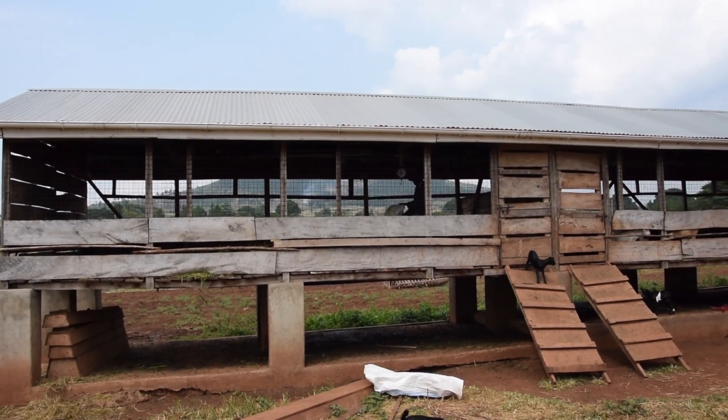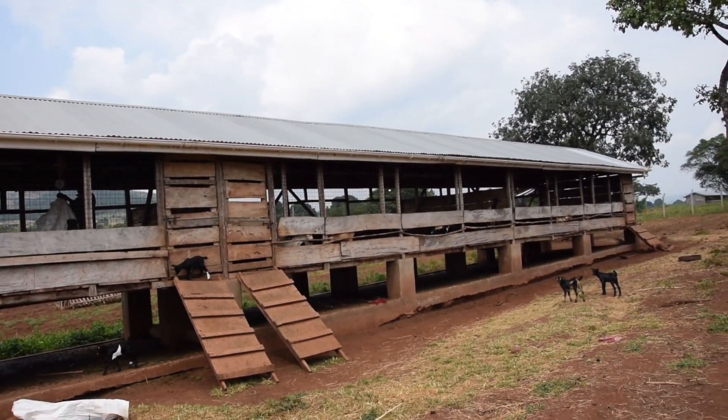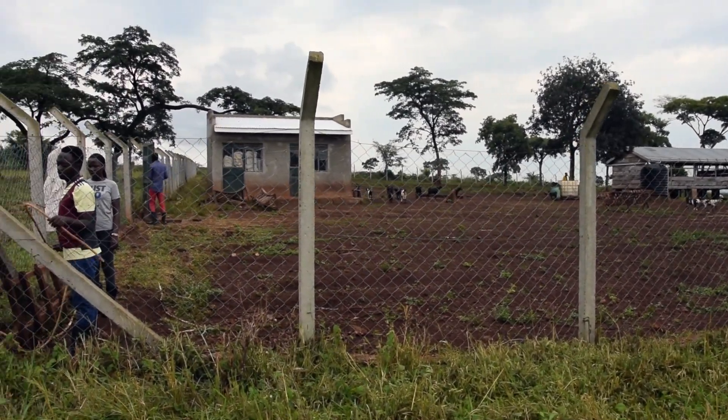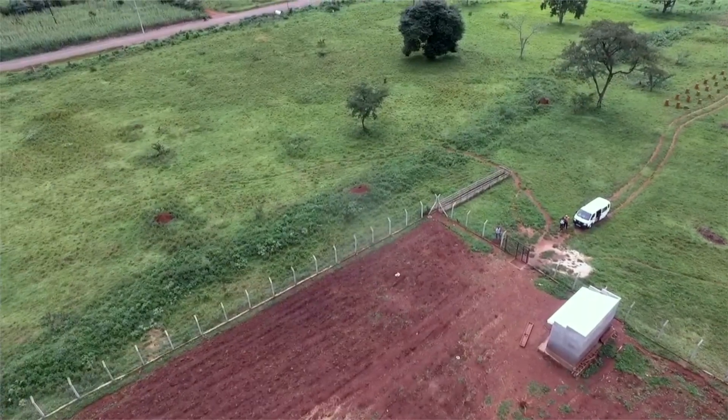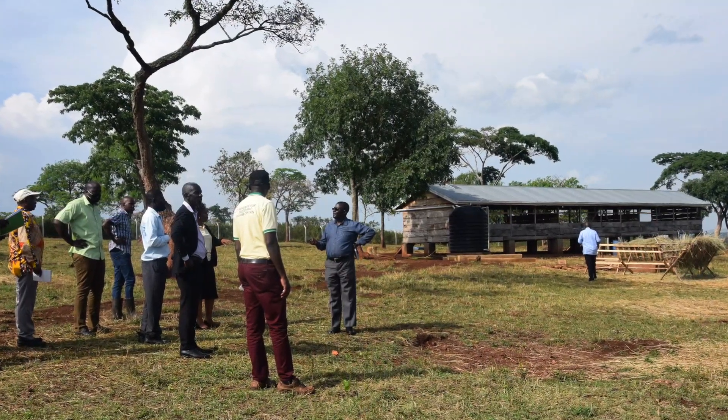Consider the location, consider the designs, consider the materials. In terms of location, every goat farmer must construct goat houses in well-drained areas of the grazing land — areas which are not too close to passing roads, areas which are strategic where one can observe what is happening at the houses. And the nature of the soil — soil that can support the weight of the goat houses — is very, very important.